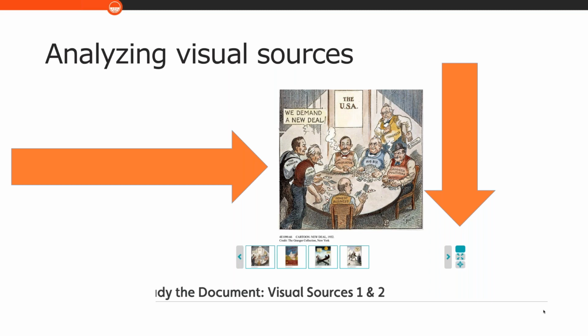Another one does it in quadrants, where it'll take a quarter of that cartoon and blow it up so that the student can see it more easily. And then there's a third choice that just blows up the whole cartoon and makes it larger as well. And you'll notice down here at the bottom the menu ribbon that shows not only this cartoon, but the student can navigate to other graphics that'll be part of this activity.